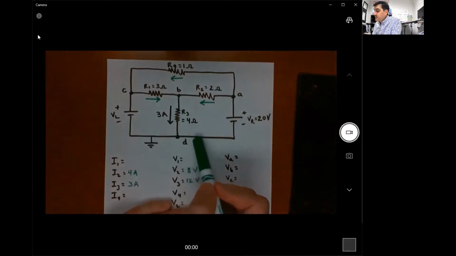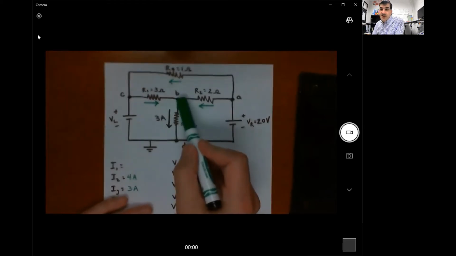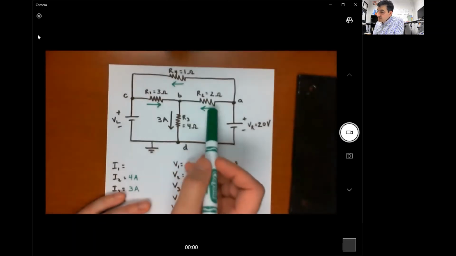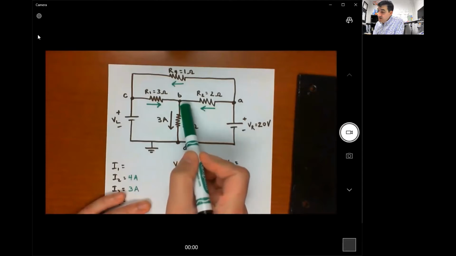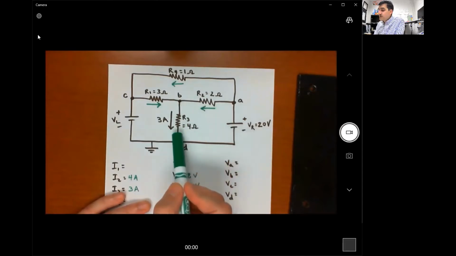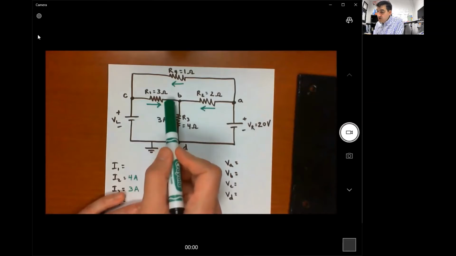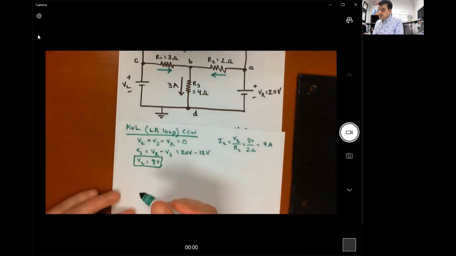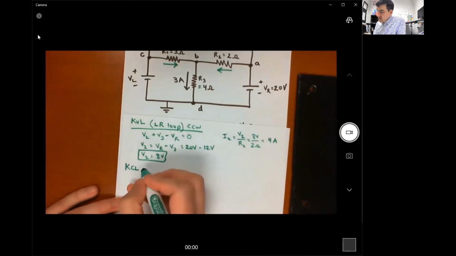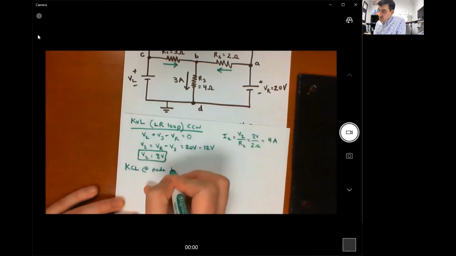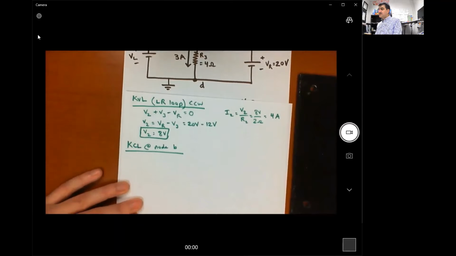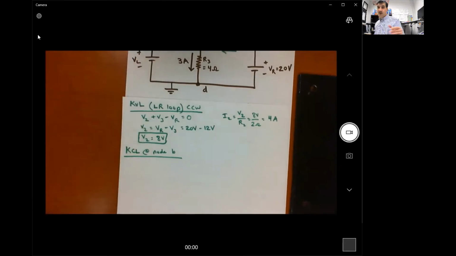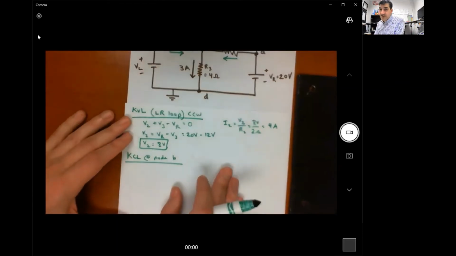But then maybe you look at node B, and you think about what's known and what's unknown here. And if you think about this, you'll realize that you do know I2 coming in here, and you do know I3 coming out of here, which leaves just one unknown right here for I1. So we can proceed by writing a KCL equation at node B. KCL says the current coming in equals the current coming out. So on the left side of the equation, write all the currents coming in, add them all together on the left side of the equation.